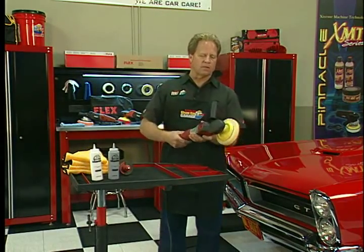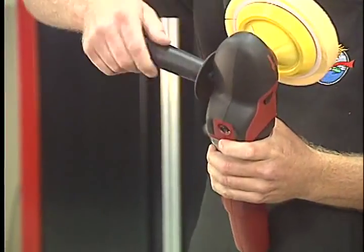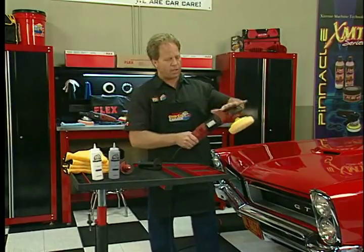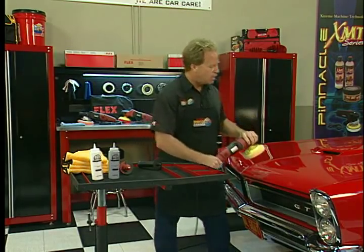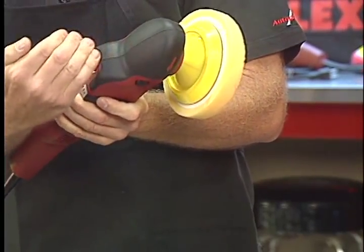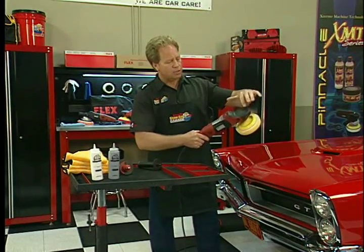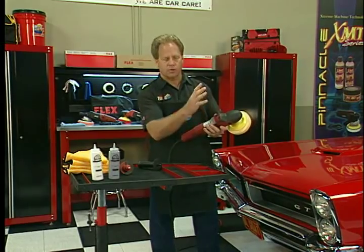A couple other things about this: it's got a built-in forward grip. A lot of times when I'm using a rotary buffer, I don't even want to use the handle. I like to take the handle off, put my hand right up here and grip it, and that way I can put all the pressure right down over the head, and it gives me awesome control over the tool as I'm buffing out a car. Another thing is they've taken the gear head lock right here and moved it back. A lot of rotary buffers have it up front, and if you try to use it by hand, you actually engage the lock and you can hear some grinding sounds. So this has been moved back — it's a great idea.